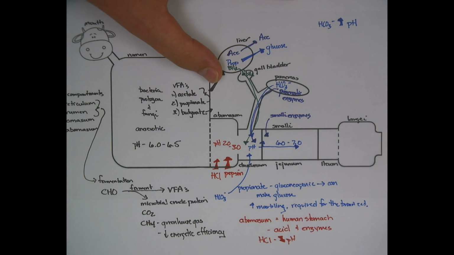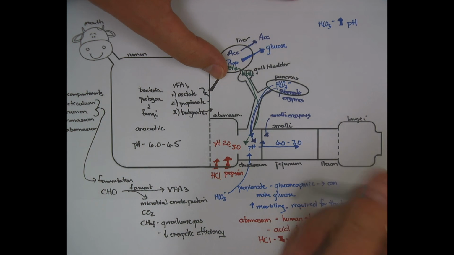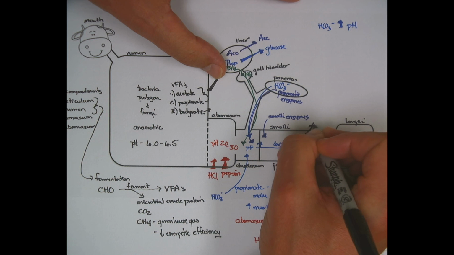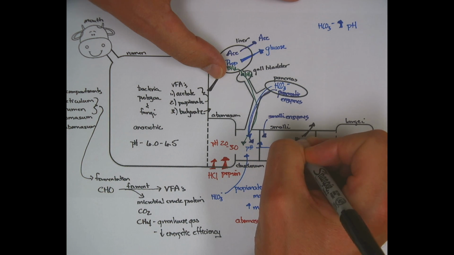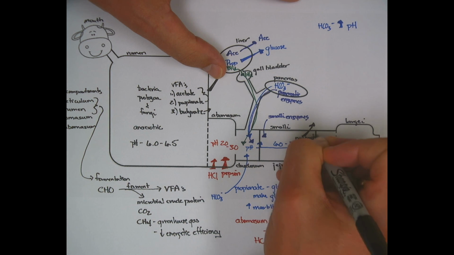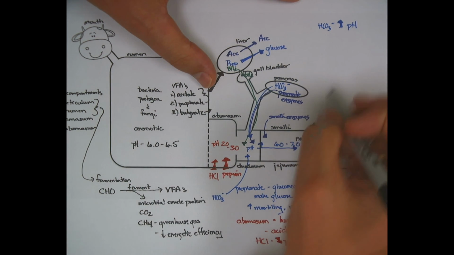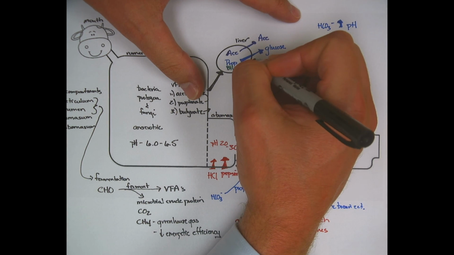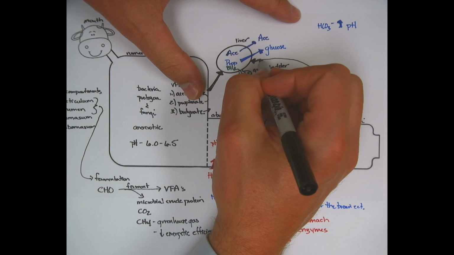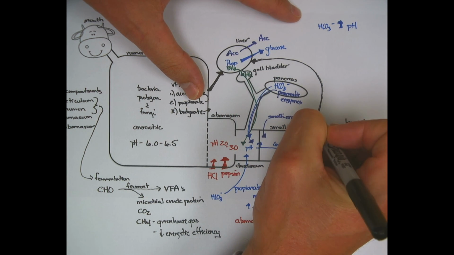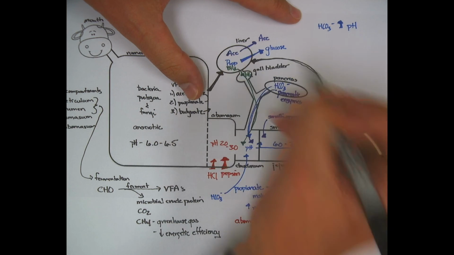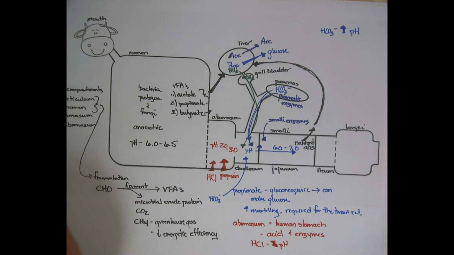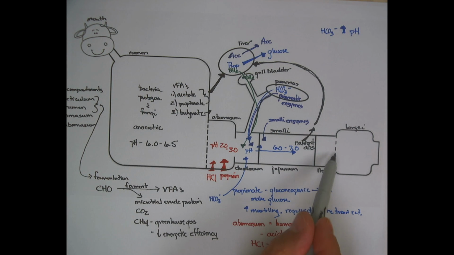Okay? The small intestine is also where we're going to absorb most things. So we have nutrient absorption. Okay, and those nutrients go to the liver first because, like we said earlier, all the gastrointestinal tract drains to the liver. And so those nutrients go to the liver, and then they're going to be distributed to the rest of the body.